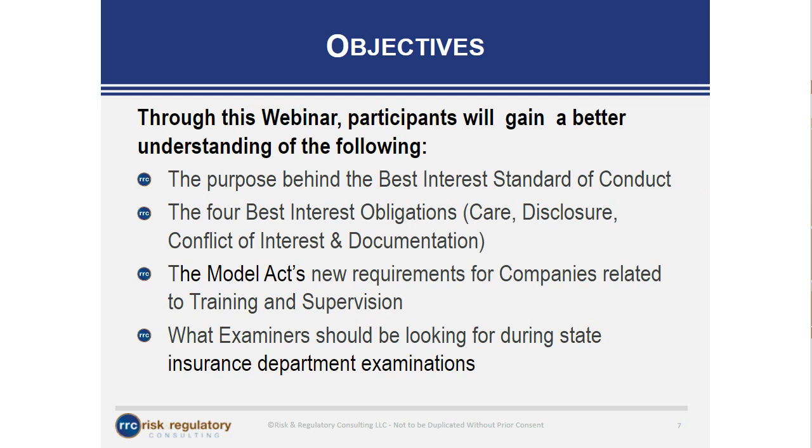Thank you, Jennifer. Today, Josh and I will provide insight on the recent changes to the Suitability Model Act and how those changes may impact our market conduct exams. We will begin with a brief history of the model and the purpose behind the best interest standard of conduct. We will review each of the 4 best interest obligations, which are care, disclosure, conflict of interest, and documentation. We will discuss the new requirements related to producer training and supervision. And finally, we will also talk about what we as examiners should be looking for during our examinations and also provide examples of red flags.